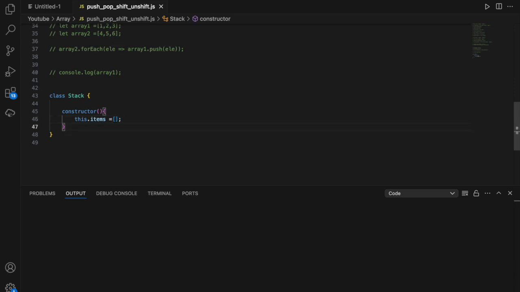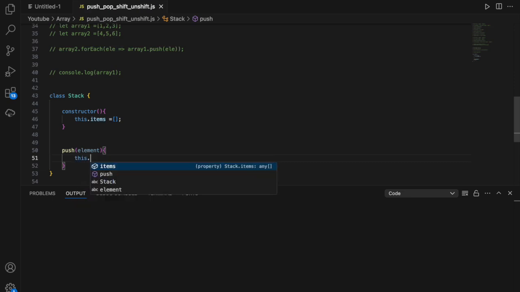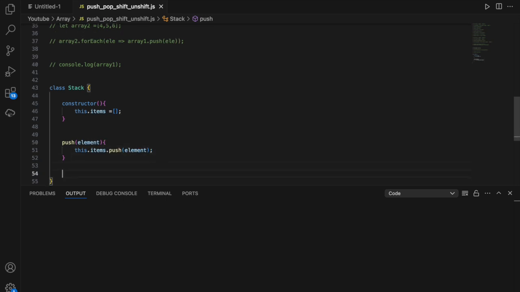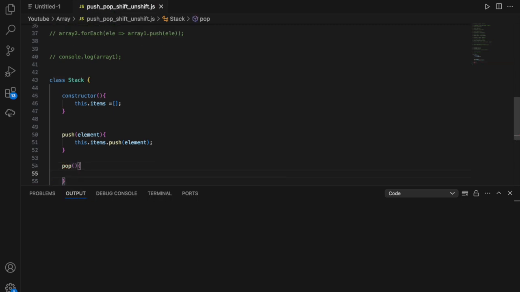Now for push, I will create a method, push element. So this dot items dot push, element. This will add the element at the end. And pop doesn't require anything because it will always be the last element. We just have to put a condition here.